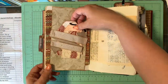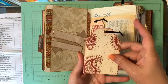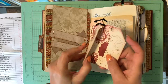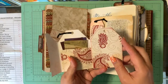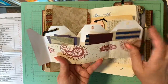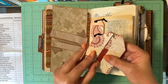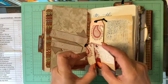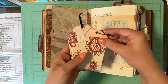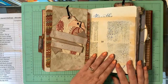Here we have some altered tags. Nice little altered tag there. This one's a little different because when you turn it over, this is one of my hidden spots. And an altered tag. And a pocket. Pair of pockets. More note cards. It folds up, tucks in to this little tab here. Looks just like a tag. You don't know about all the other fancy stuff behind it.